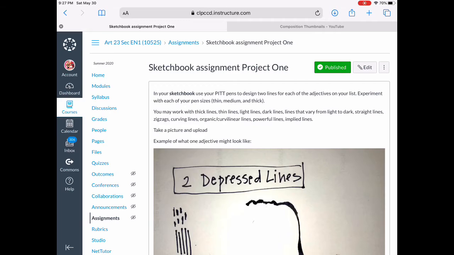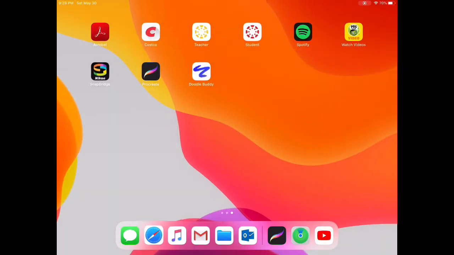And when we're thinking about adjectives and how those are translated into art, we're trying to simplify everything down to its easiest form, which is line. And we want to try to have as much variety of line as possible. So we're going to play around with how to do that. So I'm going to go into Procreate here, just to show you some examples of what we're talking about.